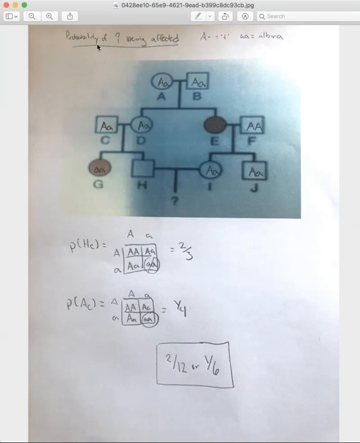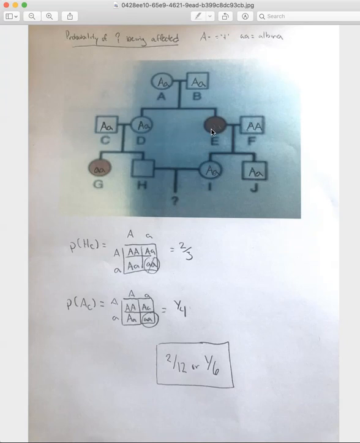So here, we just write it all out. Big A dash, so big A or big A little a is wild type, and little a is an albino. Okay? So with these pedigrees, what we always want to do is make it as simple as possible for ourselves. We want to write down as much information as we can, because we don't want to house that in our brains, because then we get overloaded and confused and end up making mistakes. The best thing to do with these pedigrees is just to write down the genotypes that you know.